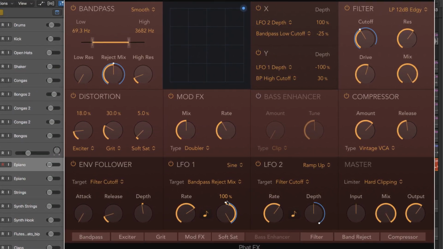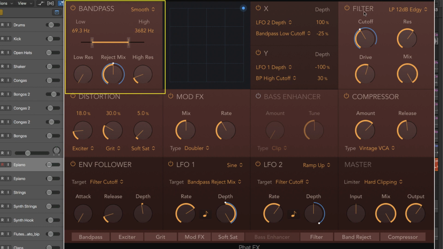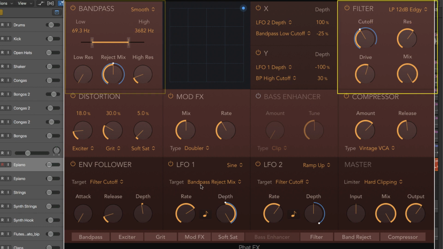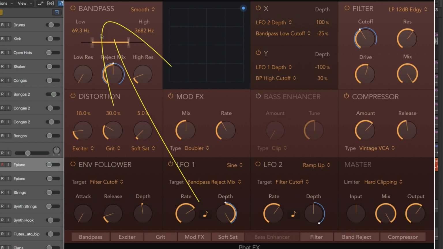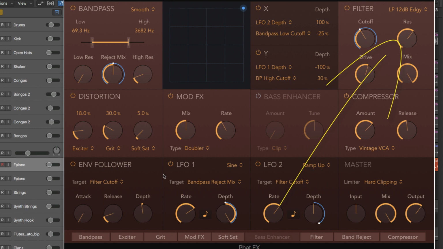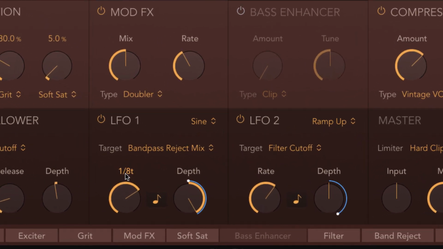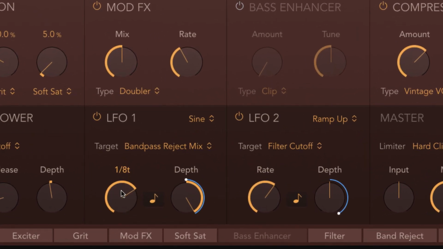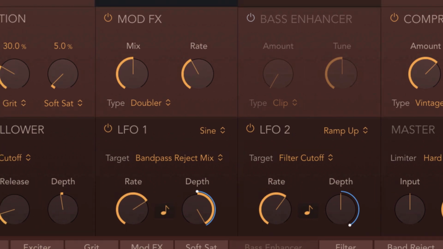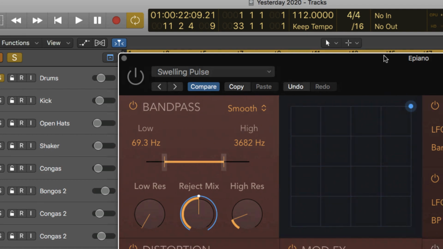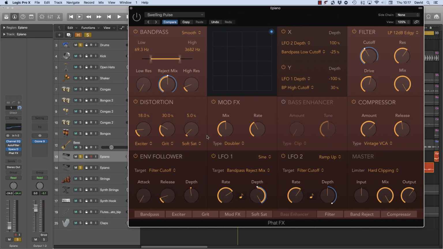And what's happening in terms of the time element is we've got this bandpass module here, and we've got this filter module over here. And LFO1 is modulating the bandpass module, LFO2 is modulating the filter module. And how these are modulated in relation to time is set by this dial here. 1/8 triplet timing on LFO1 and 1/8 timing on LFO2. And of course, by activating this switch right here, we're synchronizing to the tempo of this actual production, which is 112 BPM. So this tool already exists in Logic.